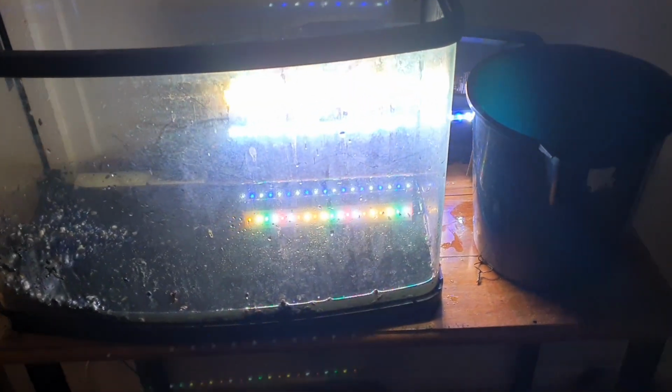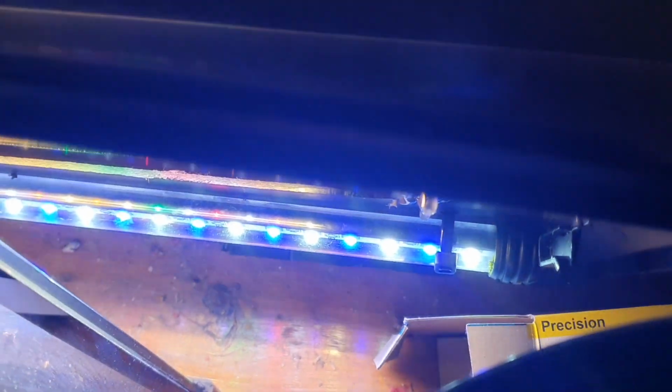Alright. Rightio, lid is done. As you can see, it's got the 2 lights. It's all fixed in, glued or cable tied. The side mount seems to work. We got to check it with the water.